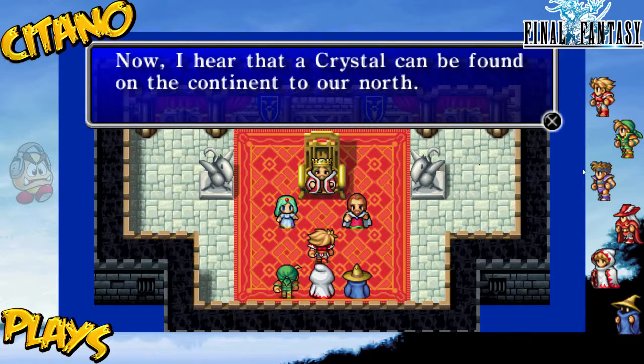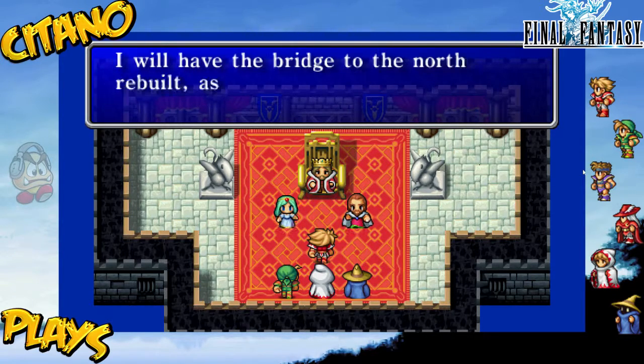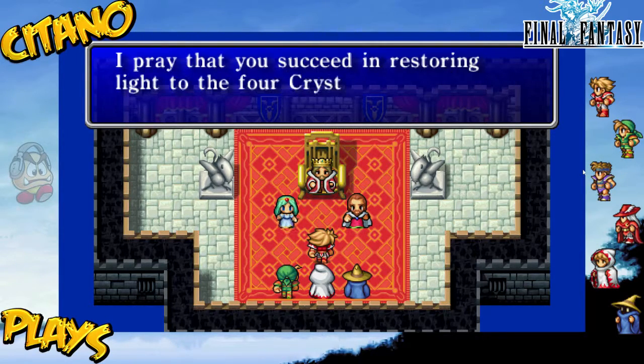Now I hear that the crystal can be found on the continent to our north. Restoring light to the crystals is our only hope of ridding the world of the monsters which plague it. I will have the bridge to the north rebuilt, as I promised. I pray that you succeed in restoring light to the four crystals and to the world.